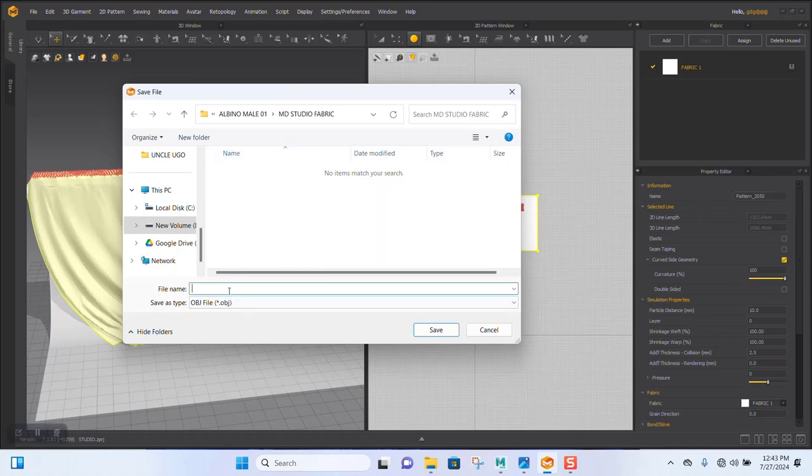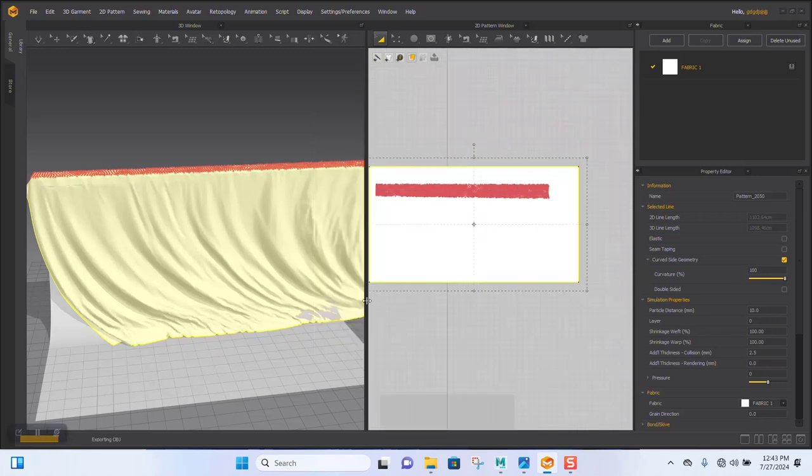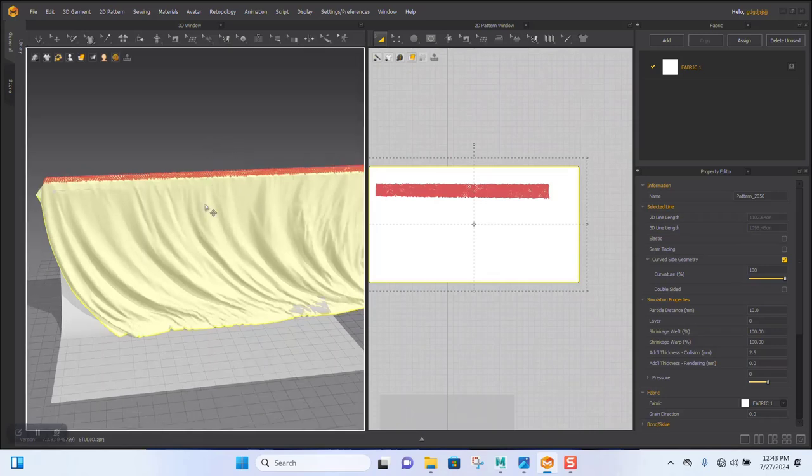Yeah, OBJ. Let me name this Studio Drip. Let me name this one try. This is triangulated. Single mesh, unified coordinates, all of this should be fine. Okay, and I'm going to triangulate this.